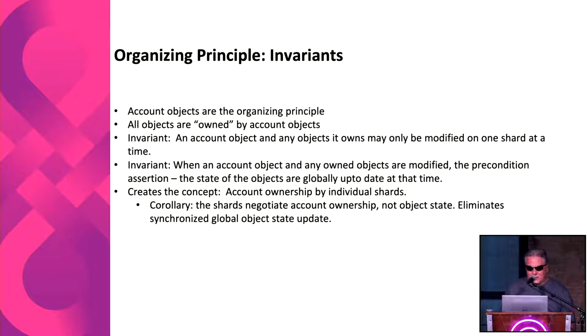However, as you notice the next line down in invariants, the only way that this works is if at the time that you're executing that transaction on those accounts, those accounts have all of their data up to date globally. What's interesting though is if you invert that statement, it means that at any other time, we don't really care whether any particular nodes on any particular shard have up to date data on those accounts.